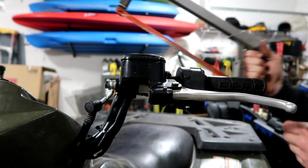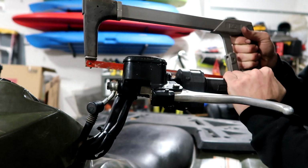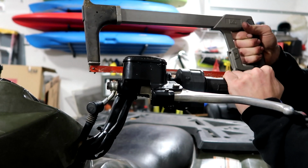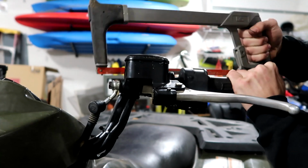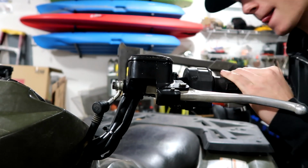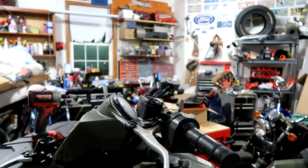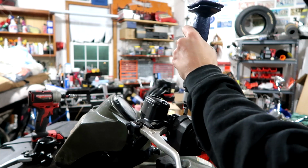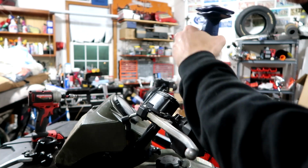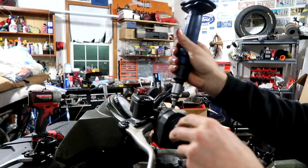Okay, I don't know about you guys, but I always just get a little metal saw out and I'll just saw in a flathead normally, if I can. Or if I wasn't lazy, I'd get my Dremel out. Okay, let me go get my next tool. Here's my next favorite tool, or one of my new favorite tools. This little hammer thing. So I put a flathead in there now. I'm just gonna pound it off. Oh boy. Hopefully it moved.